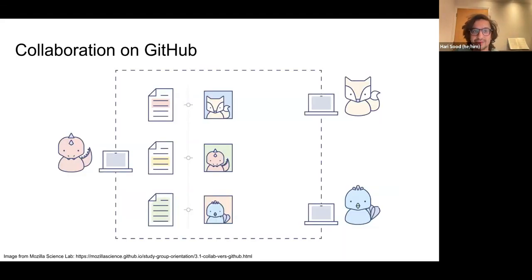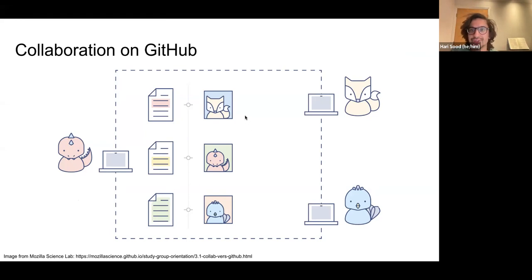So for instance, this is an example of what a piece of collaboration might look like on GitHub. So say we're the dinosaur, which is on the left, this guy here. There was some contention as to what these animals were, so I'll highlight them as well. The dinosaur over here has created a file in a collaborative project. So has created, just say, a document that they've put onto GitHub as a file for the rest of the community to use. And different members of the community might see that this file has been added to GitHub and to the project, and might have different thoughts on it.